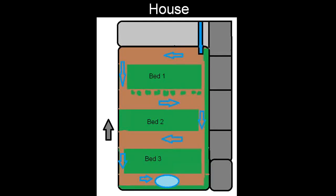So here is the lay of the land of my little front yard. I am using quite a small stretch of land. We're only talking about 15 meters long by 6 meters across. And so by mounding the soil like this, I've increased that surface area and allowed for a lot more places to plant trees, or plant vegetables.